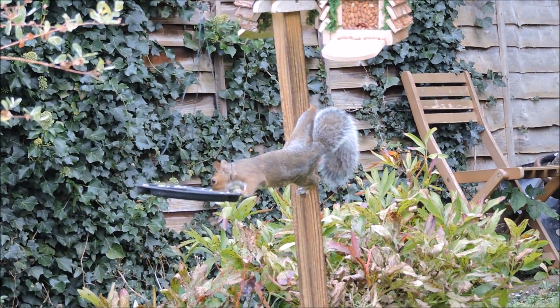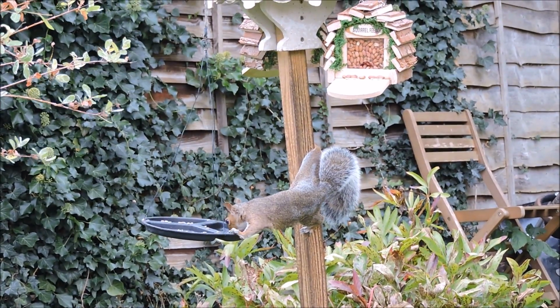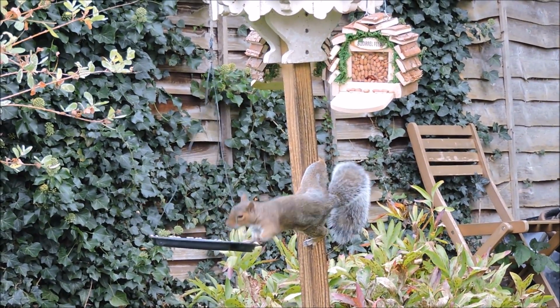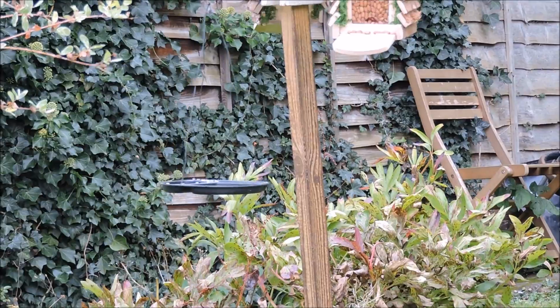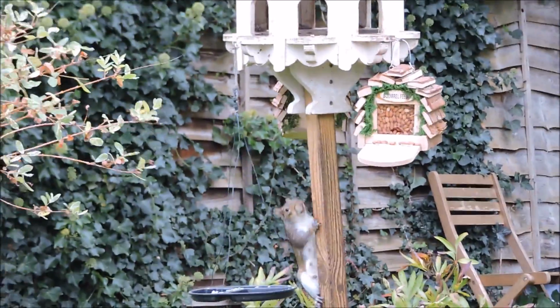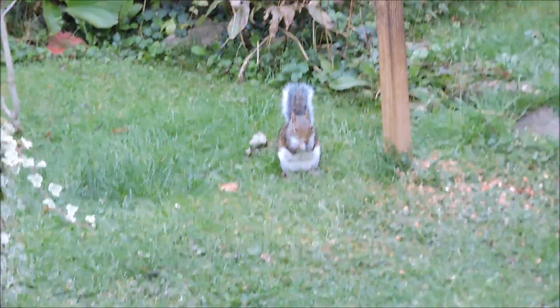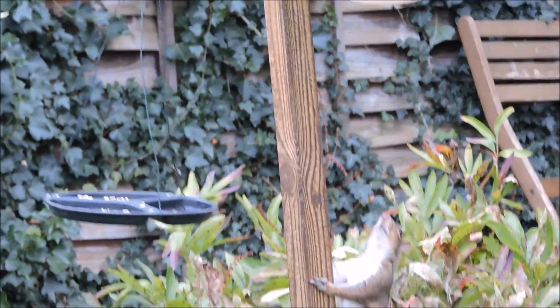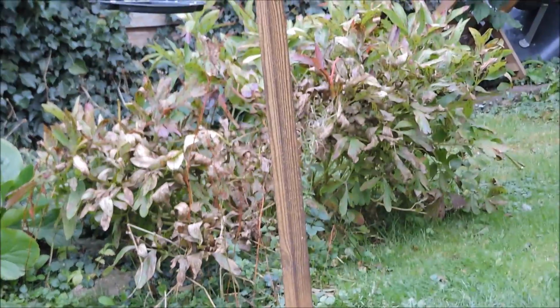So eventually we thought about taking them off the dovecot and putting them on the ground, because to tell you the truth, the little flap that's there is a little bit loose, and I think they were frightened that they might fall off there, so they weren't actually trying it. So what we did, we put them on a tree trunk at the bottom, very near the dovecot, and you'll see in a minute that the squirrels seem to rather have it on the ground than up there on the dovecot.